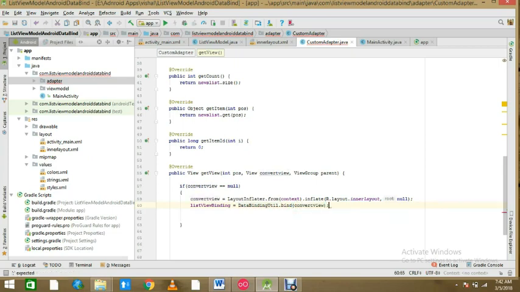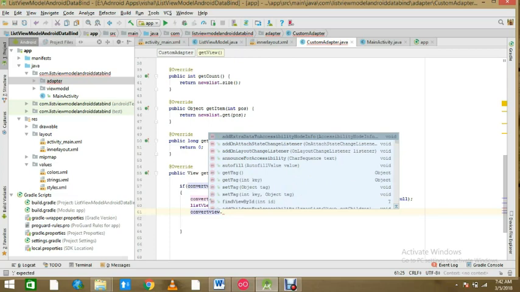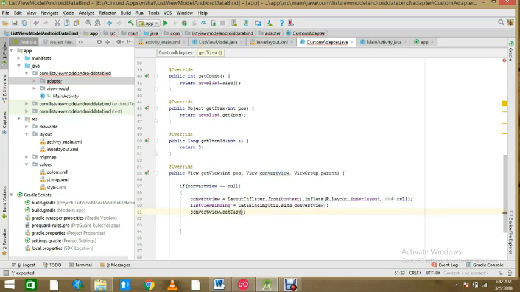So that means we bind the things, and once we bind we have to set the tag. So this is your convertView.setTag, and what we set is your listViewBinding. So that's three lines enough to set the tags.